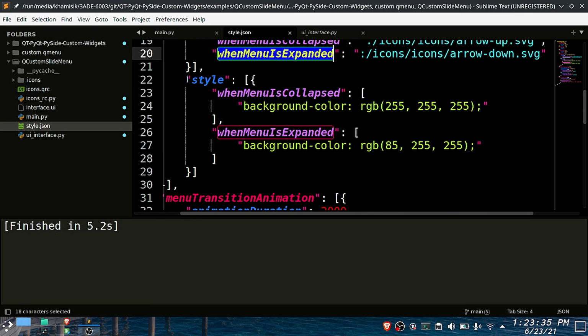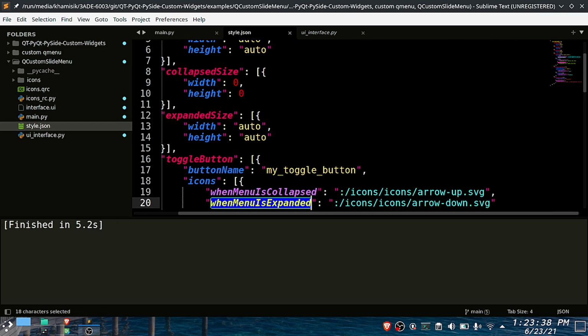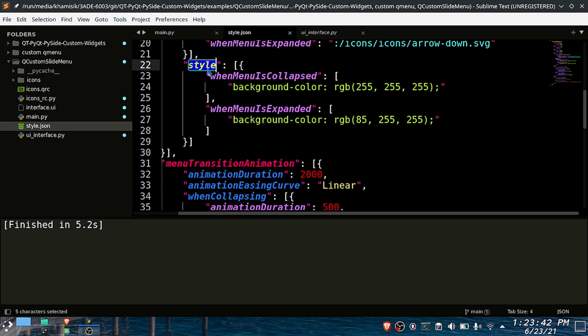The next item in our JSON object is the style that will be applied to the button when the widget size is minimized or maximized.